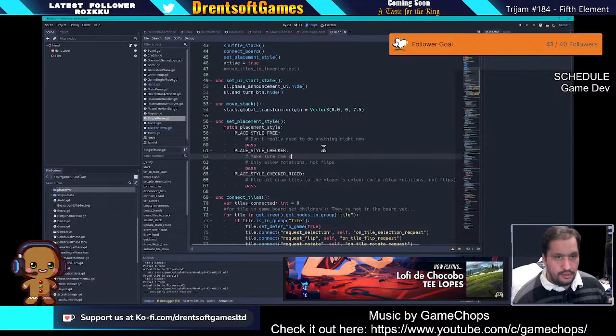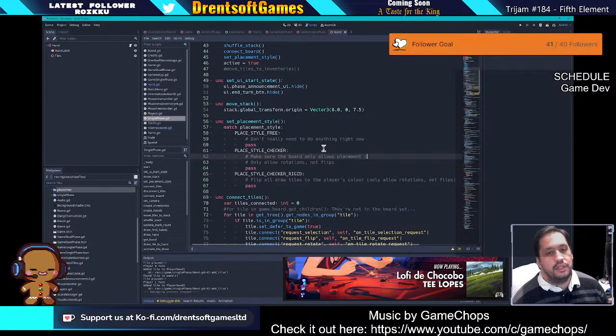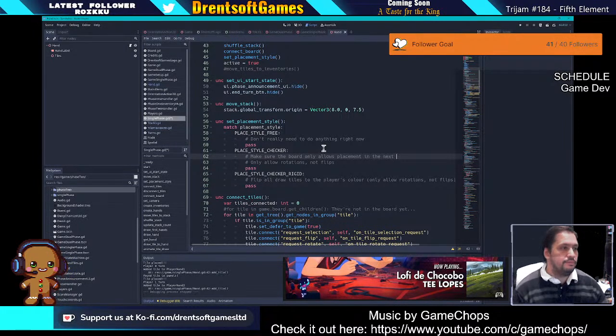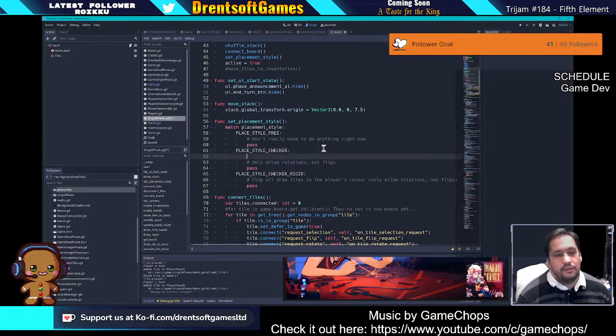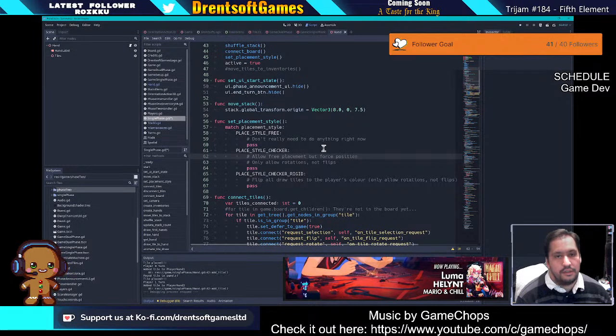Only the board only allows placement in the next. Actually, you know what? Allow replacement, but force position.